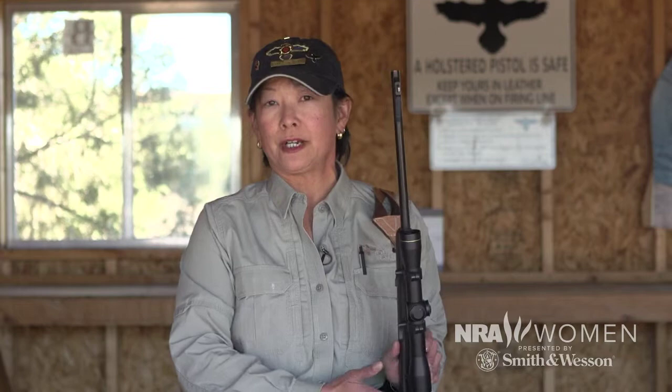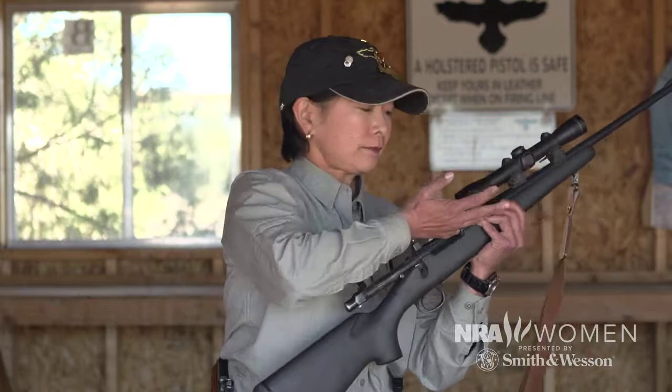One more thing: whenever you are checking the condition of your firearm — that is, how loaded it is — physically check the chamber to make sure there's nothing in there, and also physically check your magazine. A quick peek isn't enough. Sometimes the light isn't with us and we can't actually see into the chamber or the magazine. Do a physical check, and if you can release the magazine, so much the better.